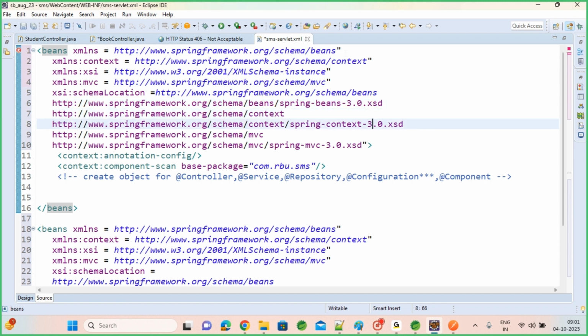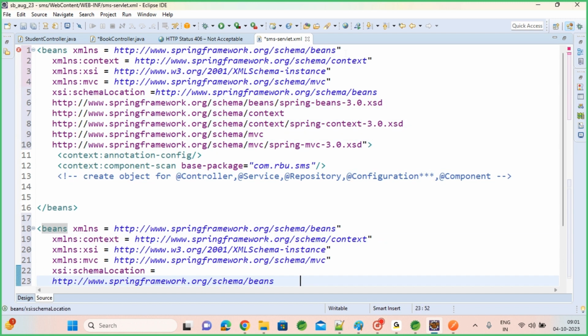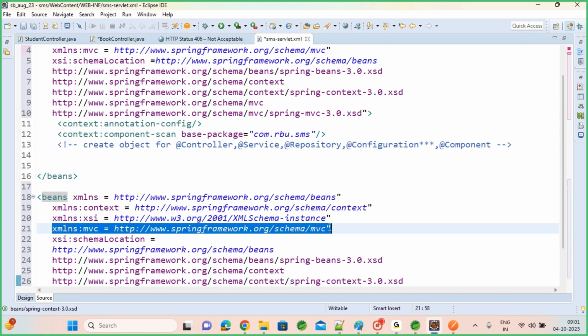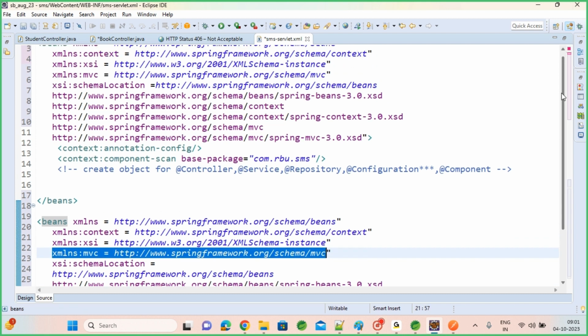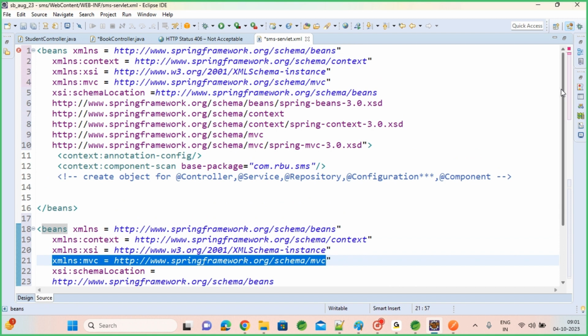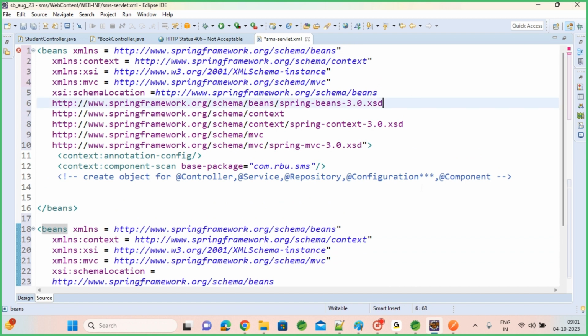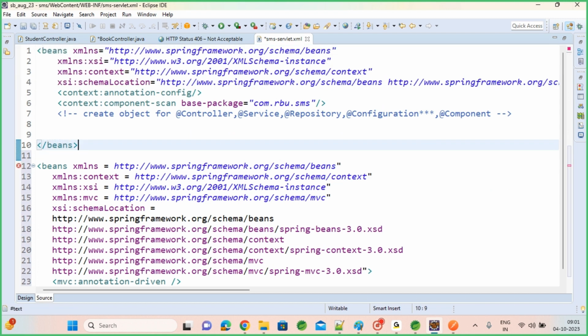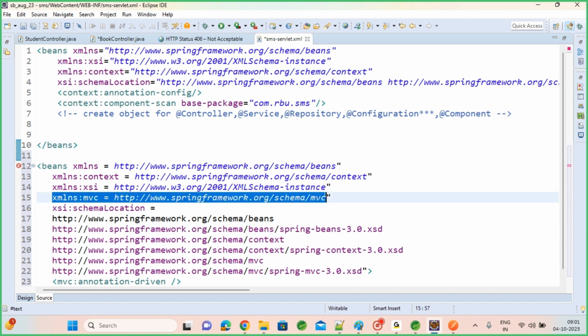So this is our previous schema. Okay, let's add this MVC. Oh, it is there. Okay, let me add this manually. Add MVC namespace first.